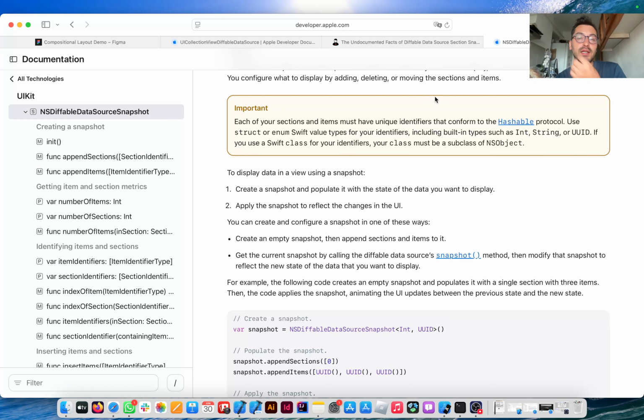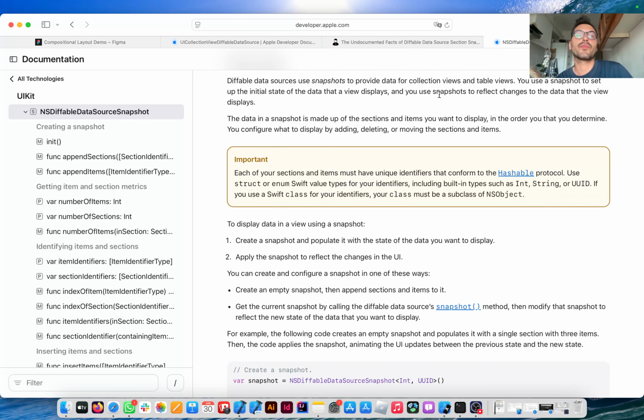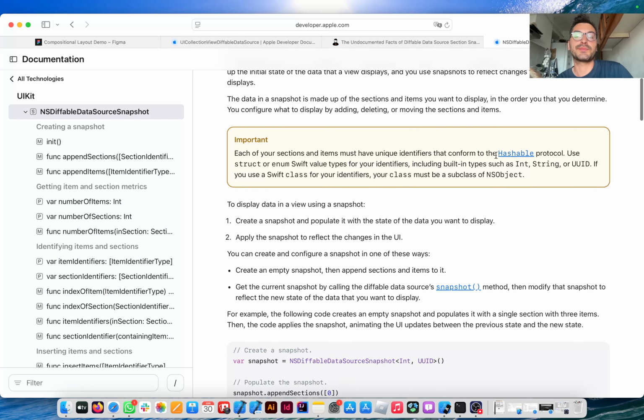Each of the sections and items must have unique identifiers that conform to the Hashable protocol. I think that the data source uses the hash value property of the Hashable protocol to identify the items uniquely.